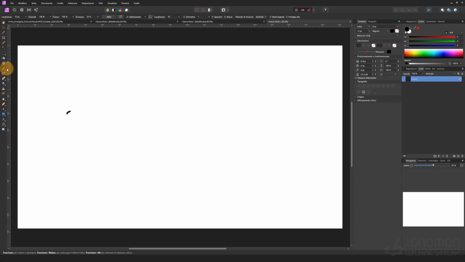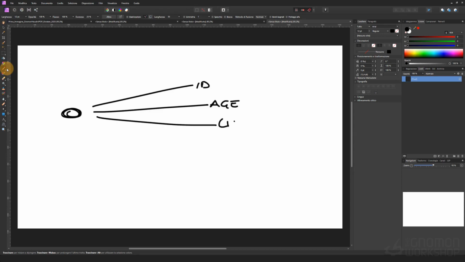We can imagine that the particle is essentially an object, okay? Just a single object. Every single particle has a lot of properties, so we have an ID to control the single particle. We have the age, we have the life, we have the velocity, and we have many attributes, you know, many properties, and we can control everything over the particles.